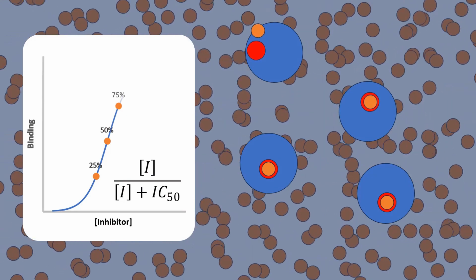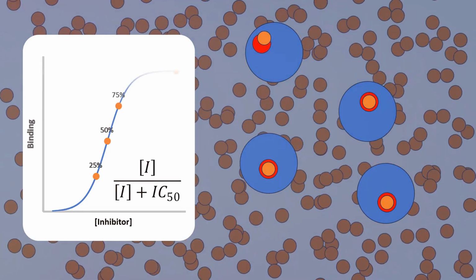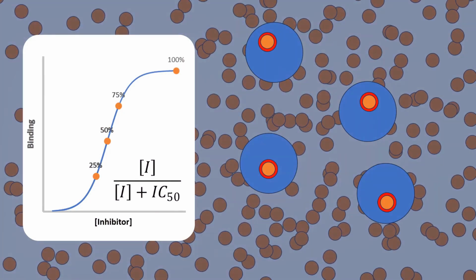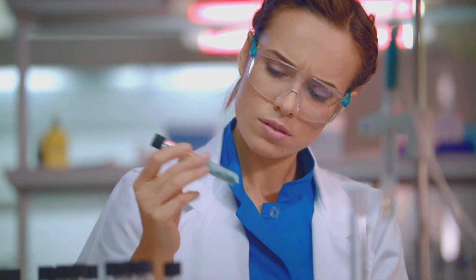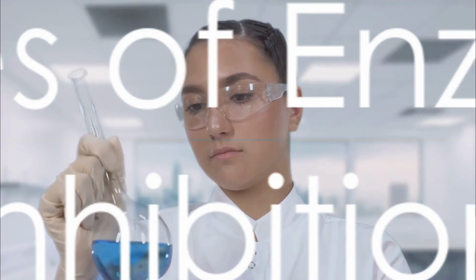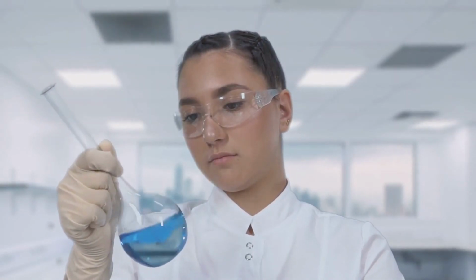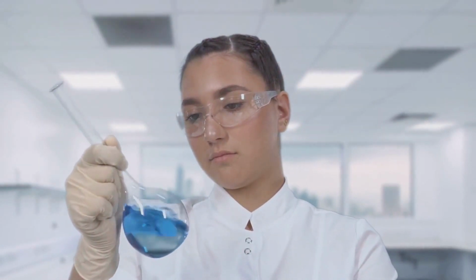As was discussed in our previous video on binding curves, this simplified way of characterizing enzyme inhibitors is also ideal for the high-throughput screening processes used in modern drug discovery. But beyond this overly simplified description of enzyme inhibition, inhibitors are known to primarily affect two properties of enzyme activity.